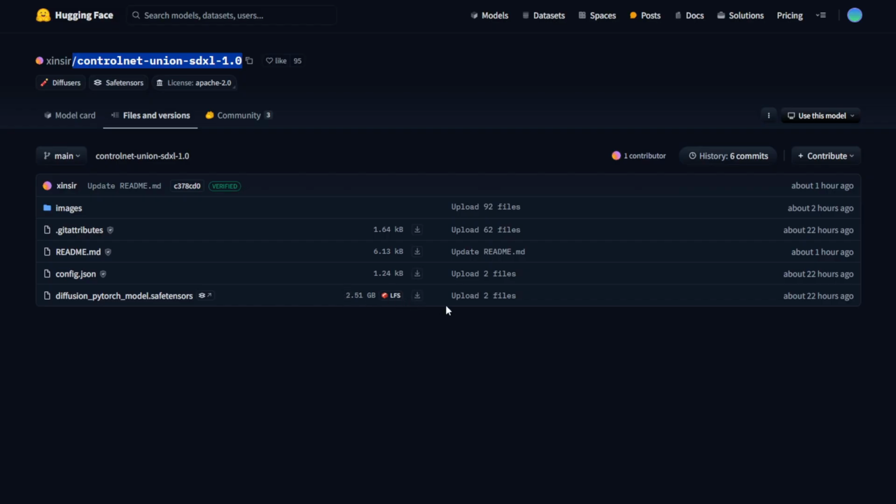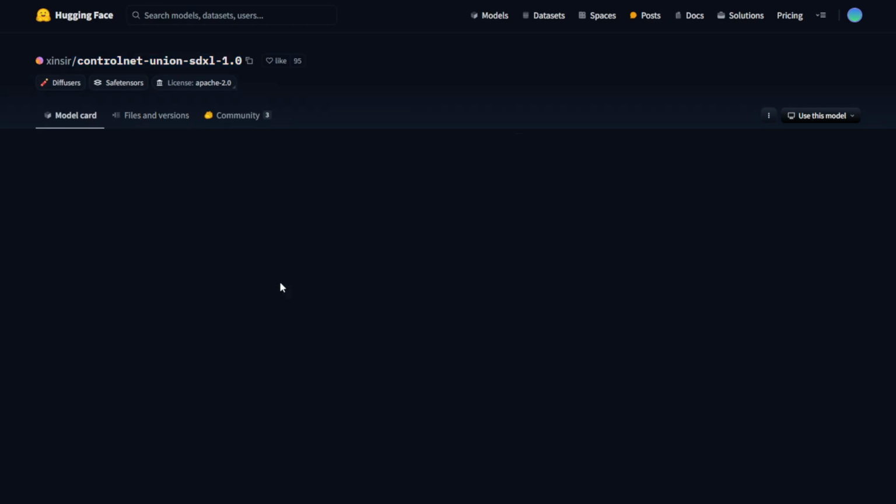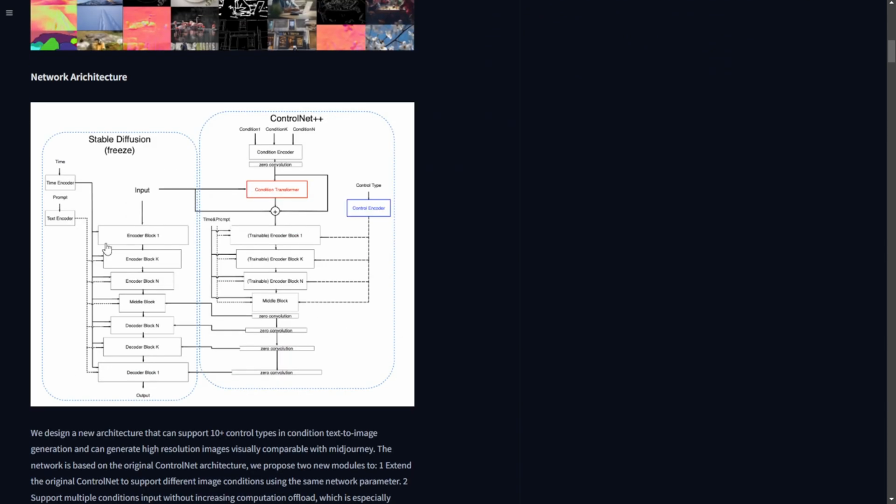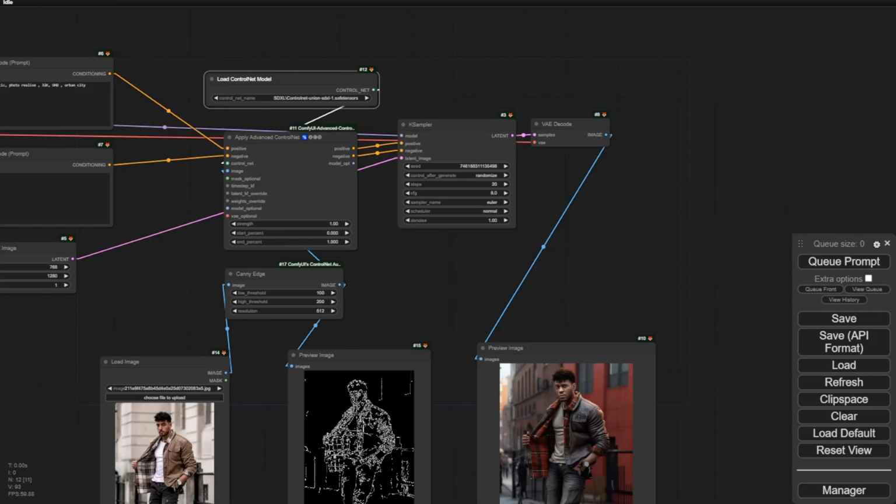So yeah, this is pretty good for compact styles, using one file here, just 2.5 gigabytes. This architecture combines every ControlNet model and squeezes that data into one ControlNet model file. That is basically the simple way to explain these models. And let's try with multiple ControlNets to see how we can connect them.